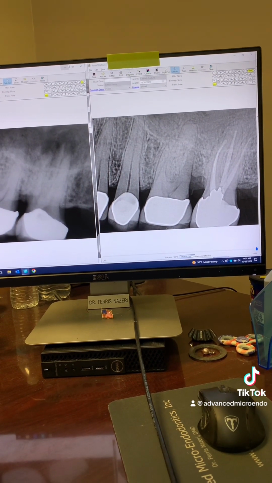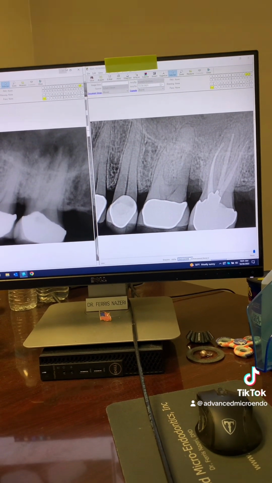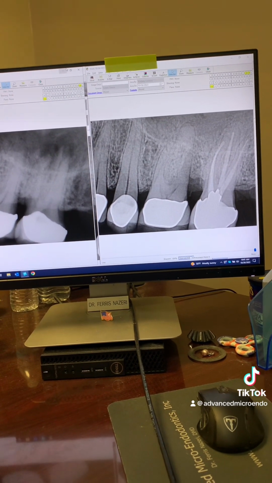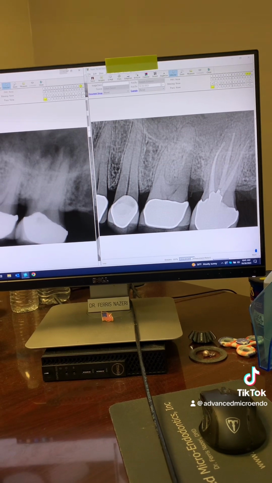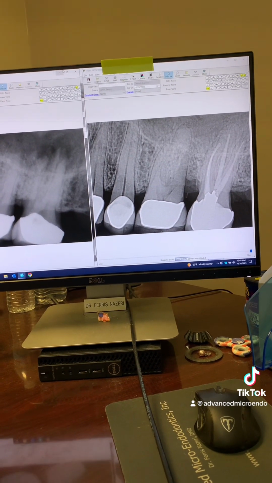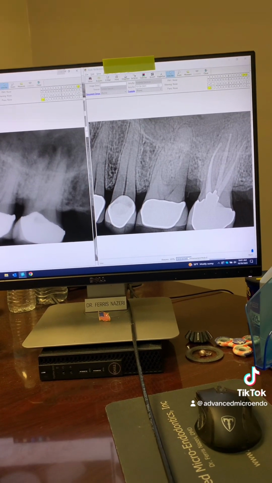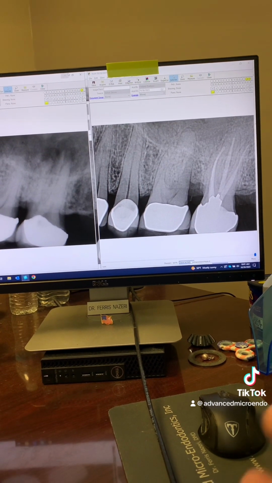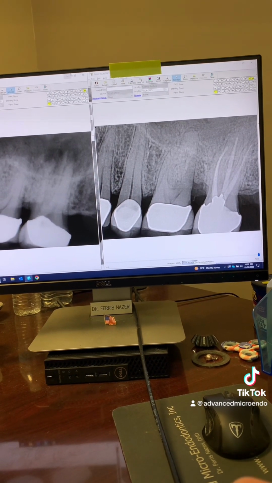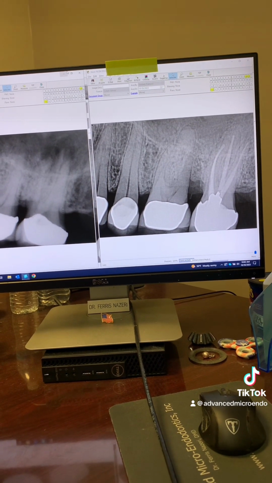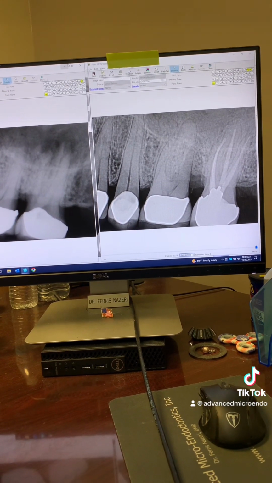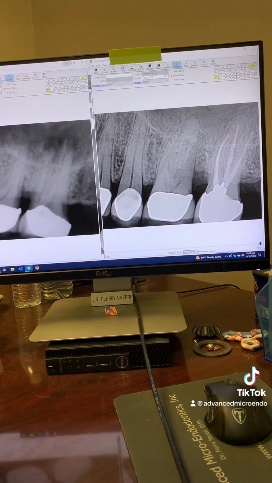If every time you put a paper point to working length and take it out it's wet, multiple times, then you cannot obturate. You have to place calcium hydroxide for at least a week, bring the patient back and irrigate and all of that again, and then test with paper points to make sure that the canals are dry. If the canals are dry, you can obturate. If they're still wet, then calcium hydroxide again.